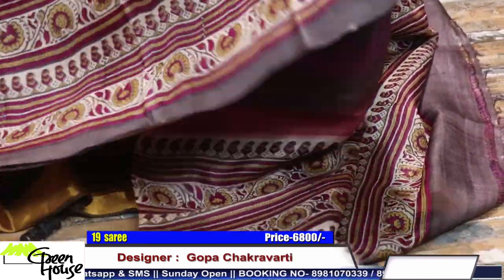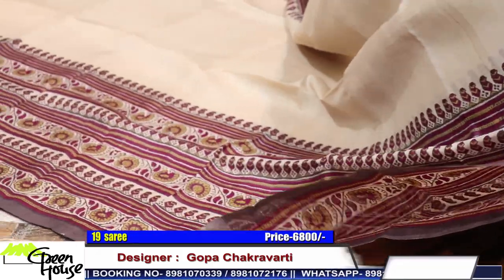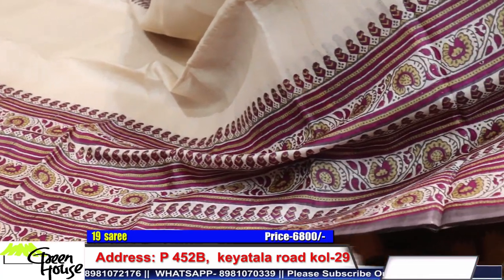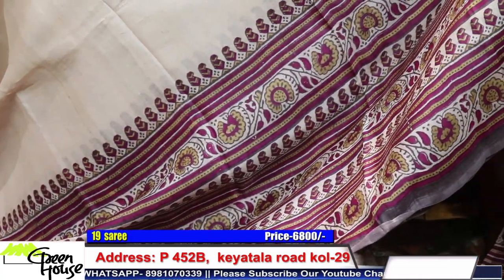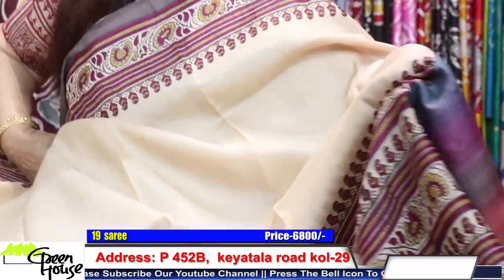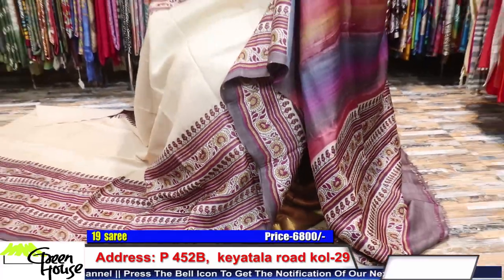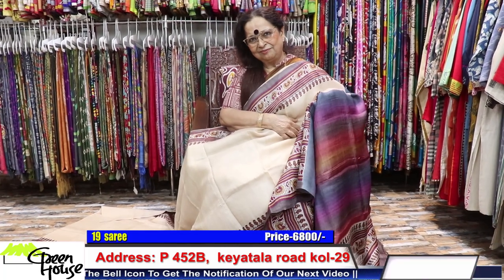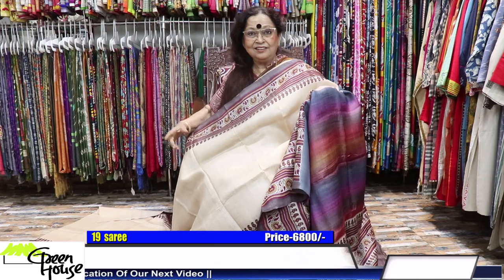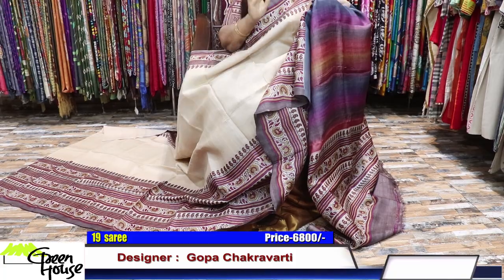Look at this. It's a very beautiful, sweet sari, it will look very gorgeous and decent when worn. Your aesthetic sense and taste have become elevated, so we bring you lovely, beautiful saris. Look at this, so tastefully done up. These still look very good when worn. Very traditional, but yet trendy. Trendy because of this archel and blouse piece. Because of that the sari has become a little more trendy.